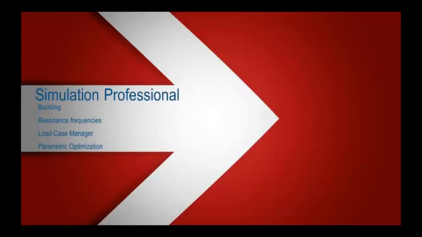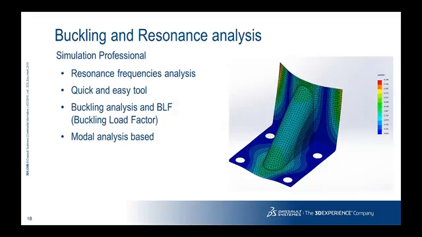Let's check now what is inside Simulation Professional. Again, about Simulation Professional, I will not show everything. I will show something, let's say, from my point of view, valuable for the customers. But of course, all the modules are valuable, but maybe in specific situations. So I will try to cover the most important modules. The first one is about buckling and resonance.